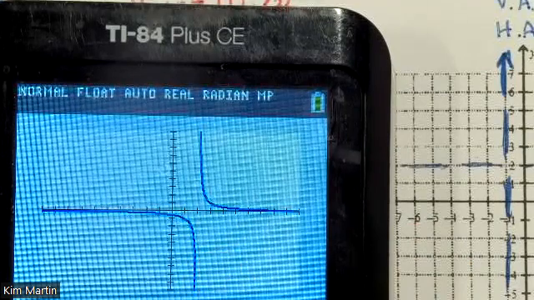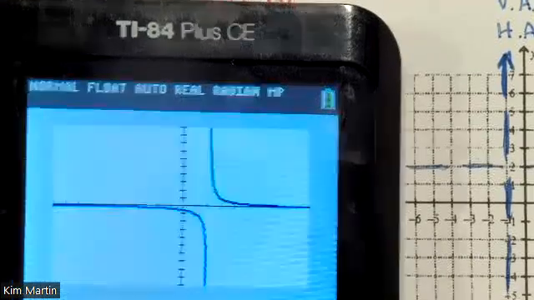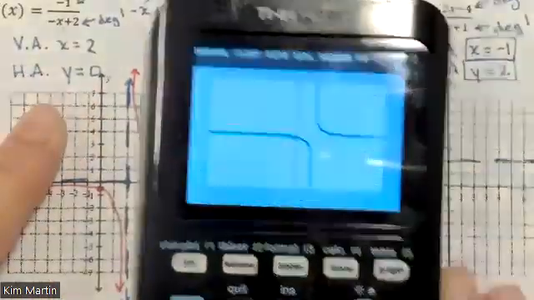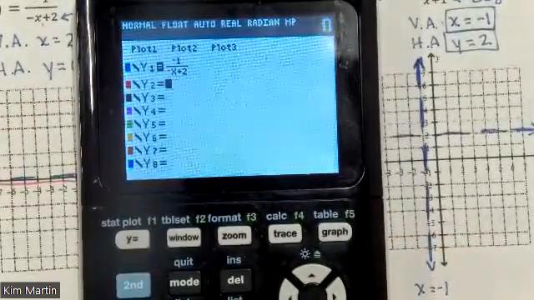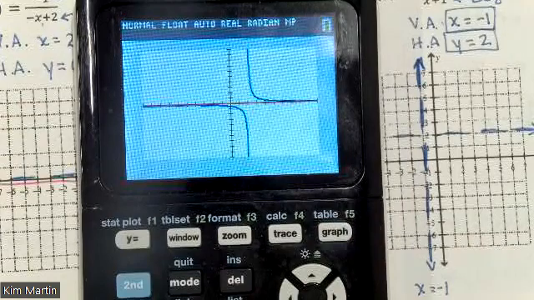Now, I will say this. You cannot put vertical asymptotes in your calculator because it's an x equals, right? But a horizontal one you can because it's a y equals. And watch, it's going to look like they cross though. That's the only bad thing because of pixels, all right? You have this red line that went across there, okay? It looks like it touches and crosses, but it really doesn't.